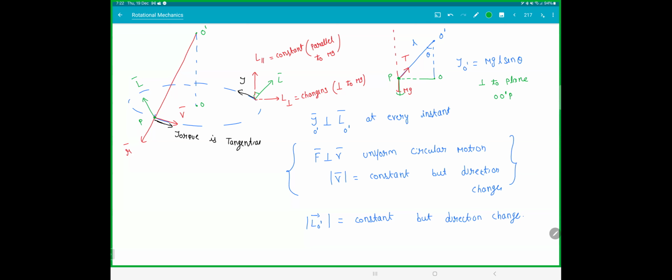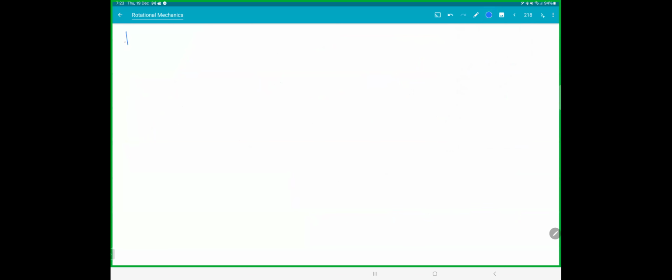Sure, everyone? It's a good one actually. The O dash setup looks pretty innocent, mL sin theta, but has a lot of stuff. These are all literally questions in the exam. The angular momentum is perpendicular to the torque. So let me show you how they'll frame that question. But any doubts on this page?